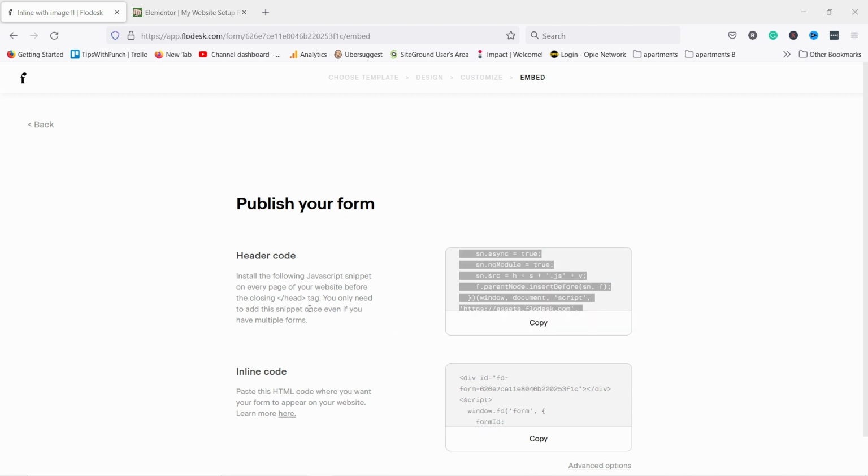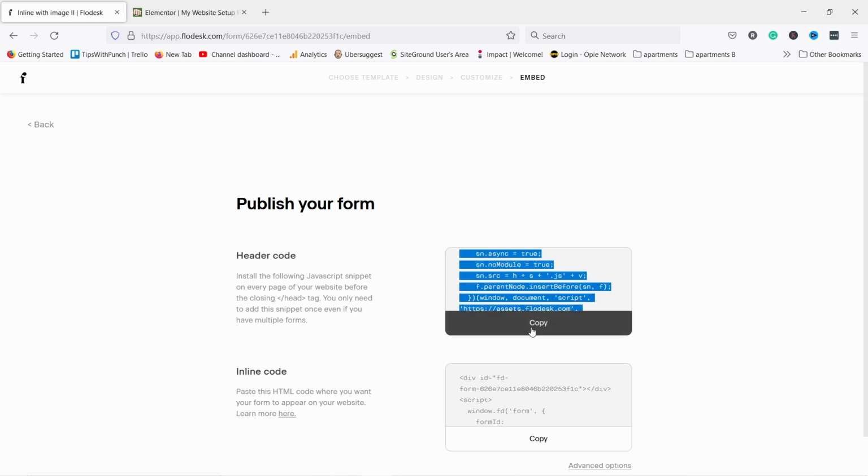Now, it does say here that you should place this script in your head tag. Unfortunately, that really depends on your website builder, but I will show you a nice workaround if you plan to show this form only on a few pages. But in general, I do advise that you Google how to place scripts in your page builder's or web host's head tag. Just Google something like your page builder, so in my case, it's WordPress, WordPress, how to add scripts to head. And you should get an article how to do that. In most cases, it's possible. If not, then just follow these steps.